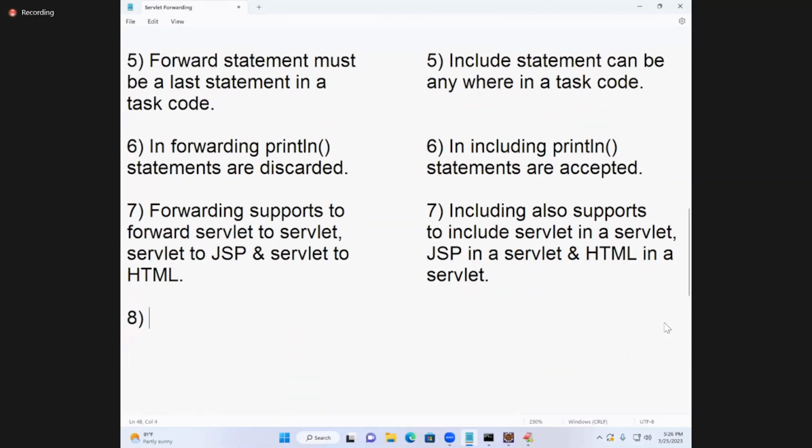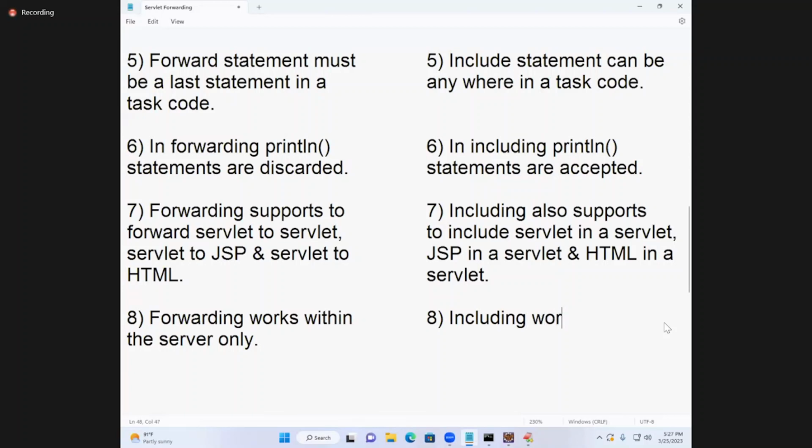Last one. Forwarding works within the server only. Including also works within the server only.